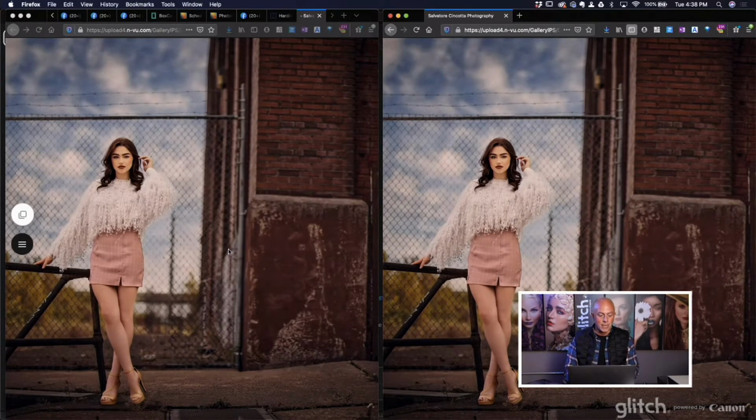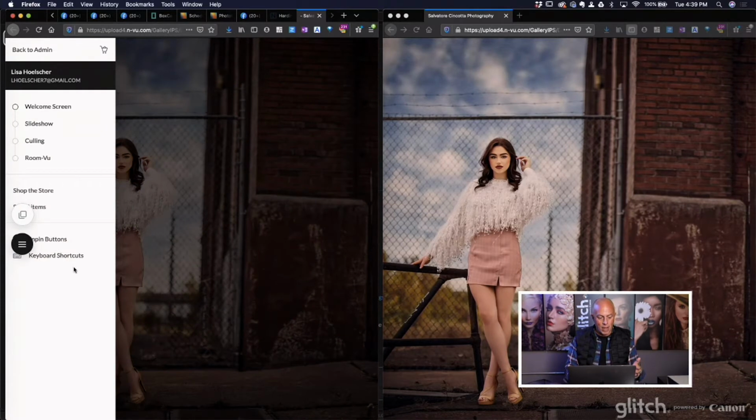Now, what we're seeing in all this is they see what we see. We control what they're doing. So they can't start the slideshow, start IPS or anything until we get there and start it, right? Very much like being on a Zoom call or something like that, right? It's waiting for the organizer to show up, or let you in, whatever it is. So here, dual view is hot. Right now, I've got pinning buttons, the welcome screen, slideshow, things like that.